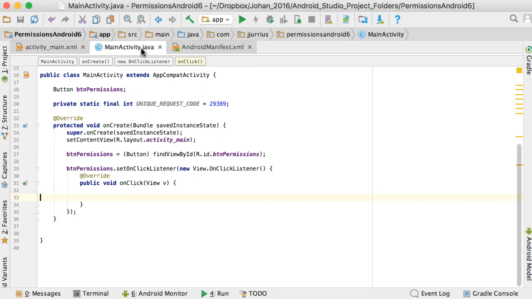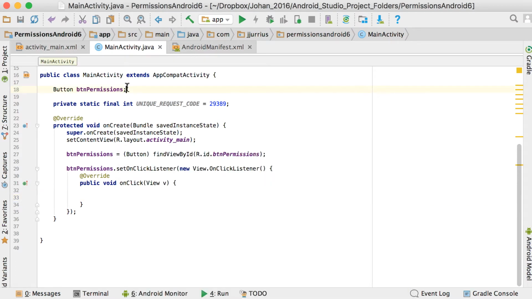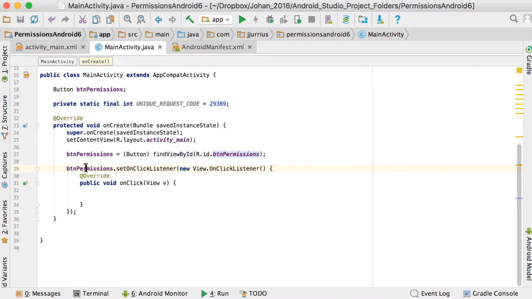If I go to the main activity, you'll see that I've linked to that button. There's the button, btn_permissions, and I linked it in code to that specific ID. Then on that button, I've set the on-click listener. Now when we click that button, we can have something run in this space.